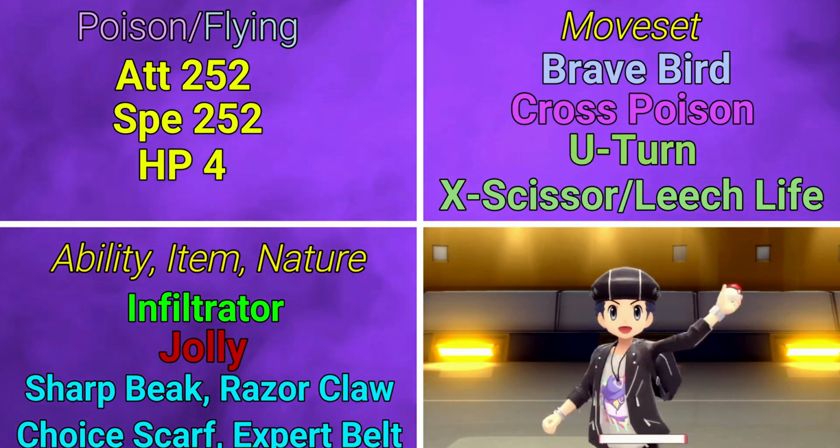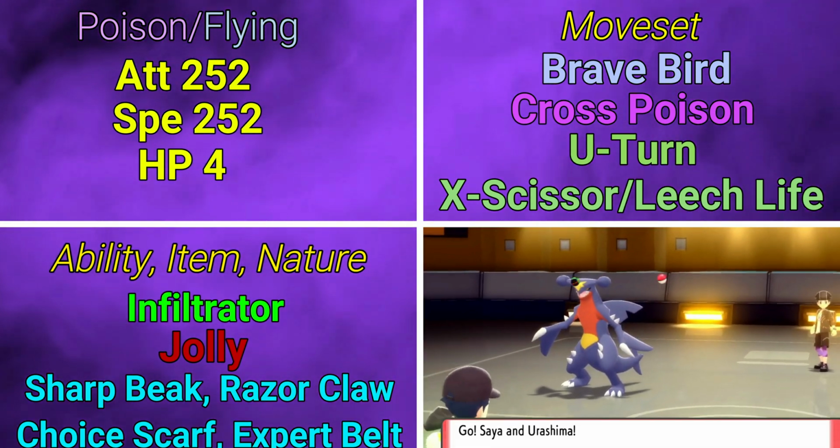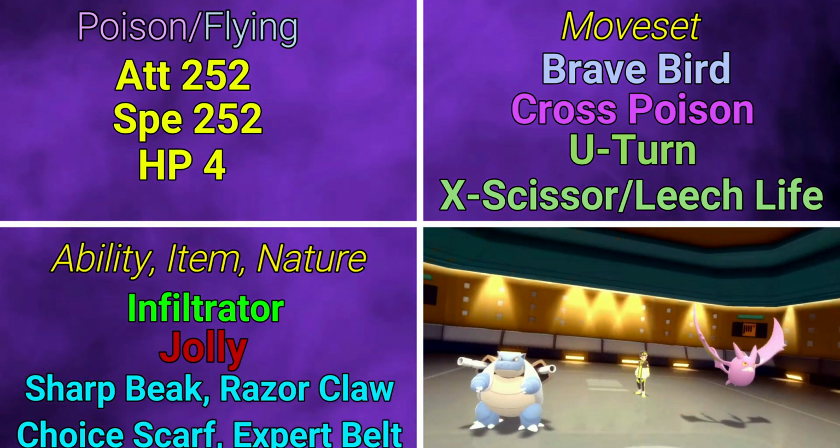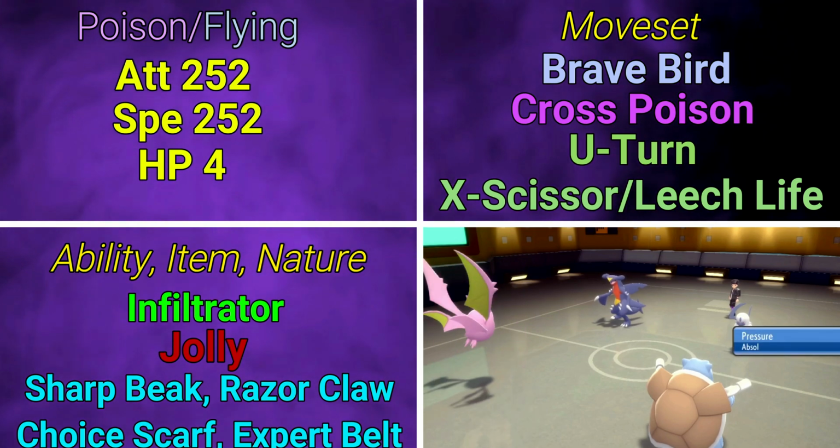Okay, guys, let's go ahead and jump into the movesets now. I think all of these are going to be pretty much physical attack oriented. We're not going to be using special attack, really. So most of our EVs are going to go into physical attack. We're going to try to make him as heavy hitting as possible.